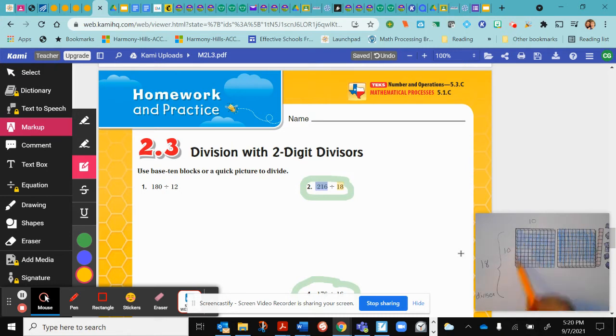So this is 10 coming down. How many more of these will I need to make 18? So I can pull this 110 over. And so now you see why I wanted you to color it a different color. So this is 10, 11. I'm going to have right now 11 groups of 10, or 10 groups of 11. So I have 11 in my group, but I need 18 is what we said. So what do I need to do?